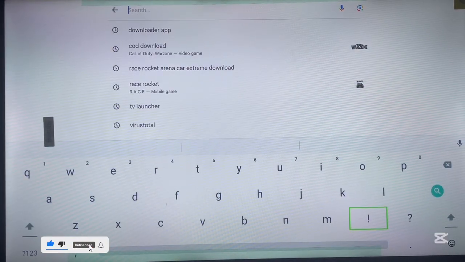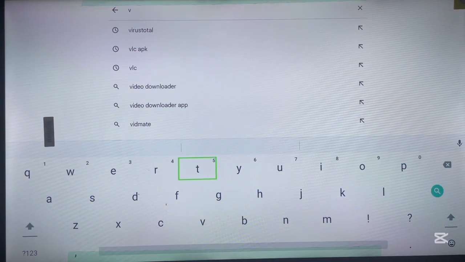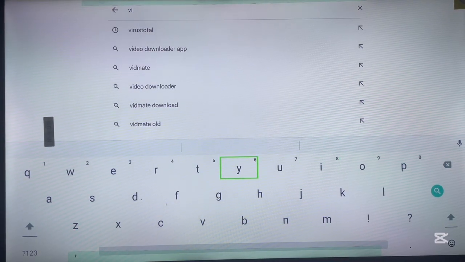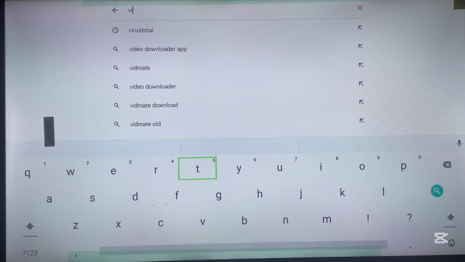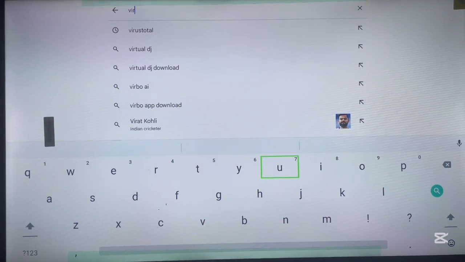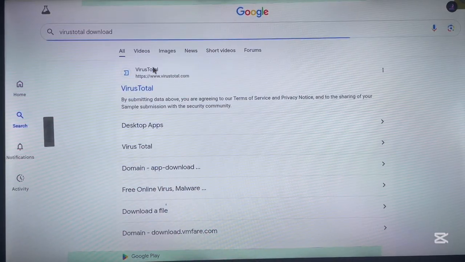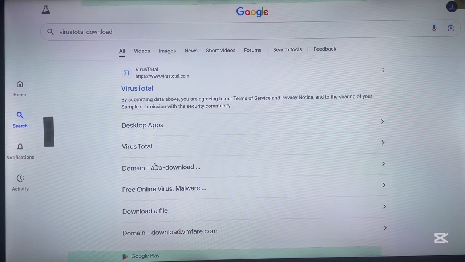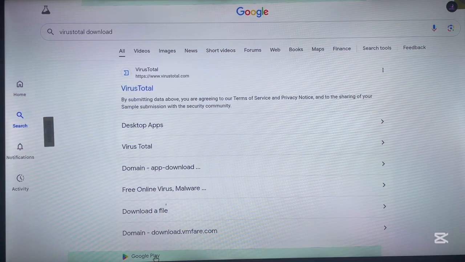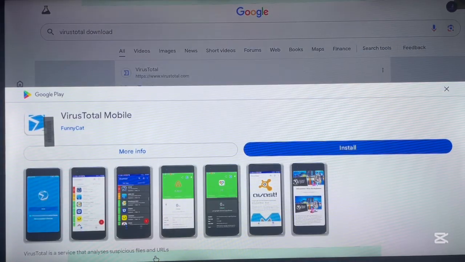Then you type in this application. So if your browser is logged into your Google, you just come over to it and type in the name VirusTotal. So this is the name of the application. As a matter of fact, here it is over here. So it's called VirusTotal. And the option is down here. So I come over to the option that says Google Play Store and I click on it once. And here's the application VirusTotal Mobile. So this application is a very nice application, and I'm going to show you how the application is important to your Android TV. So let's start by installing this.